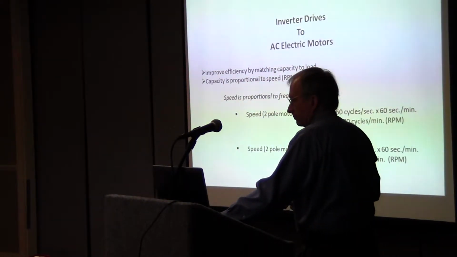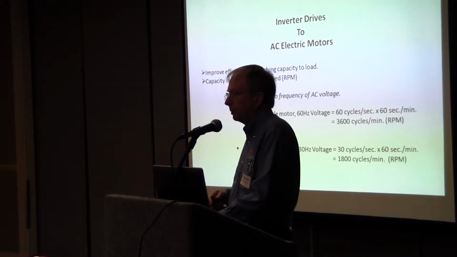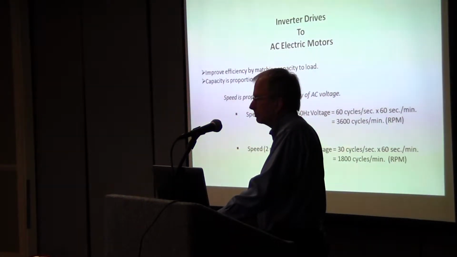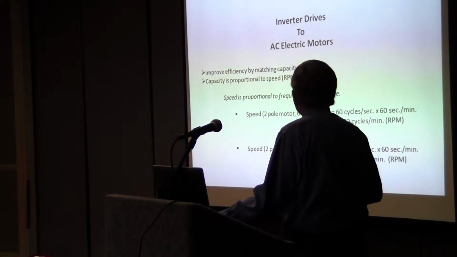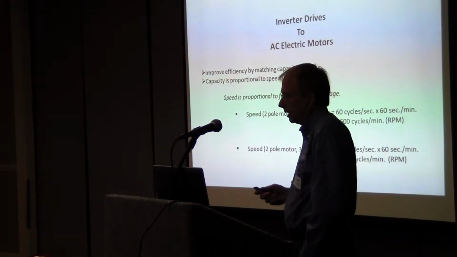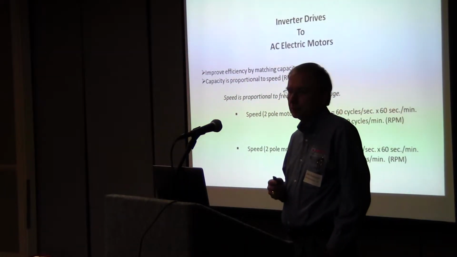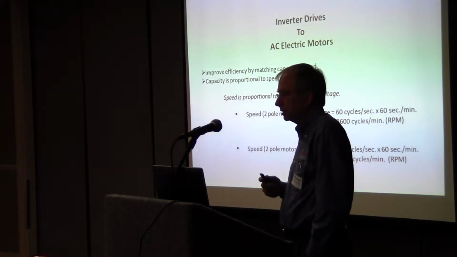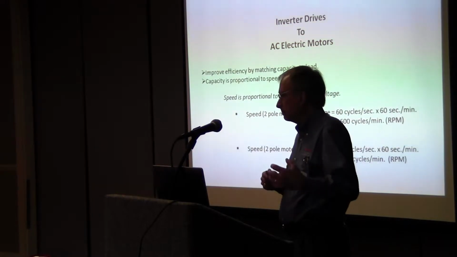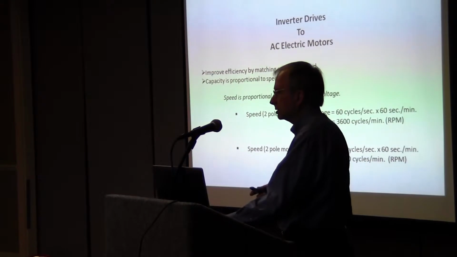Why do people want to use inverters? Because it's a very easy way to modulate the capacity of a piece of equipment being driven by an electric motor. You can improve the efficiency of your product by matching the capacity of the product to the load. And again, I'm referring to refrigeration compressors, which I have a lot of experience with. So if you can match the refrigeration needs to the compressor capacity by modulating the frequency, then you get the best efficiency.